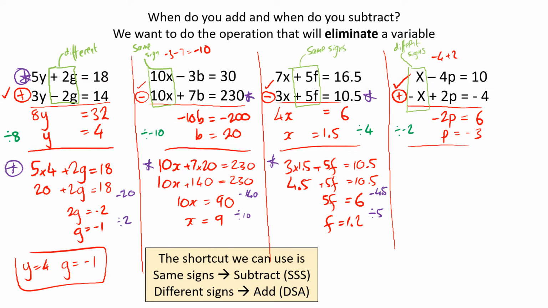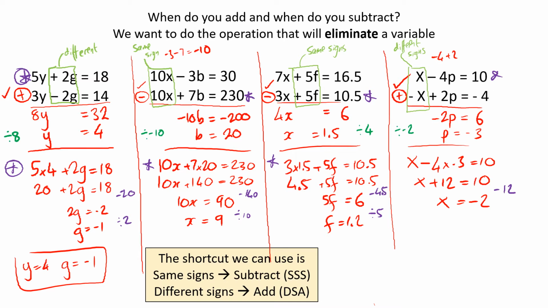So p was minus 3. Neither of these look perfect to me, but I'm going to use the top one, I think. But it should work with either of them, so feel free to try a different one and see how it goes. So this one says x minus 4p. So we're doing minus 4 times minus 3 there equals 10. So x plus 12, minus times a minus, equals 10. Take away the 12 and we'll end up with x is minus 2.